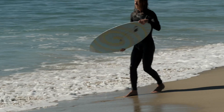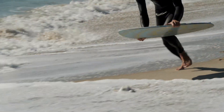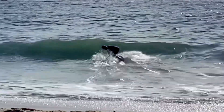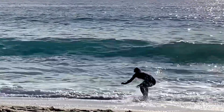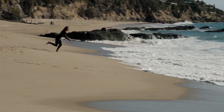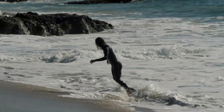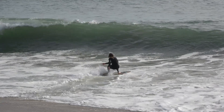With skimboarding you are completely reliant on how fast you can run and transfer yourself onto the board to get to the waves. You don't paddle into a wave - you have no other means of getting on a wave besides running. So it's very important to have good running technique and be able to run fast in short distances. You also need to transfer that speed onto the board without slowing down - if anything, your last step should give you a little more propulsion than your run as you get on the board.